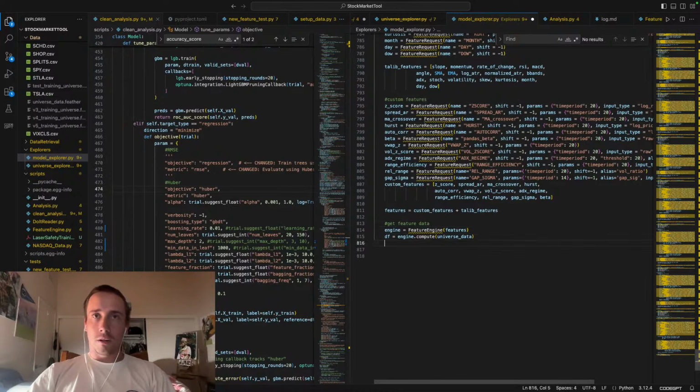And then we could say non-feature keys is equal to key for key in universe data dot keys, if f not in key dot split, and then split the key on the underscore.